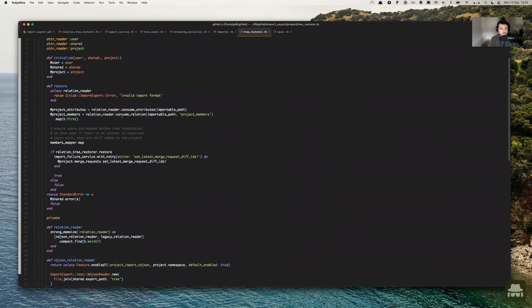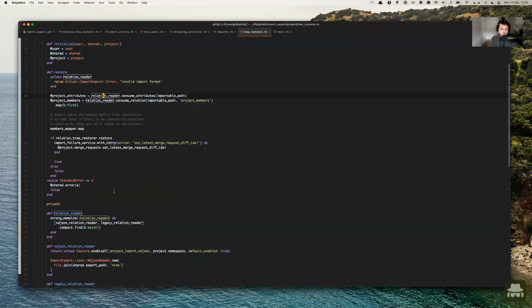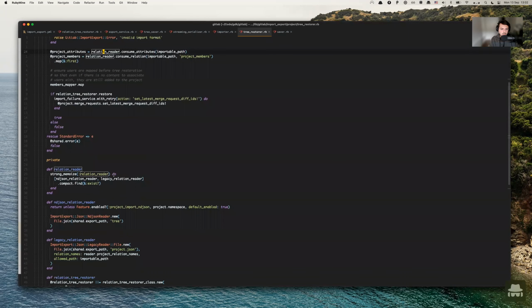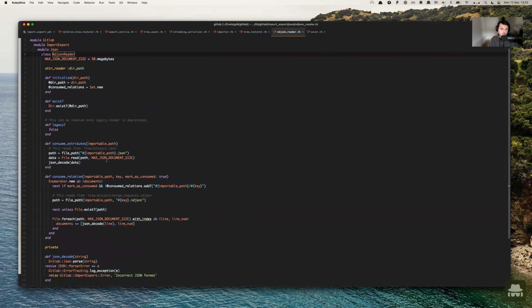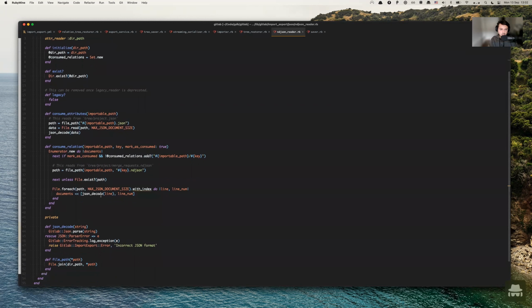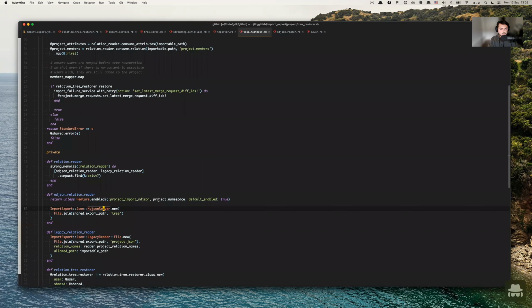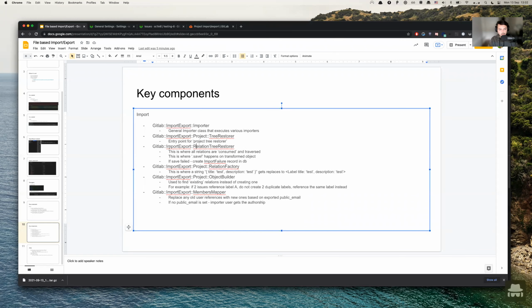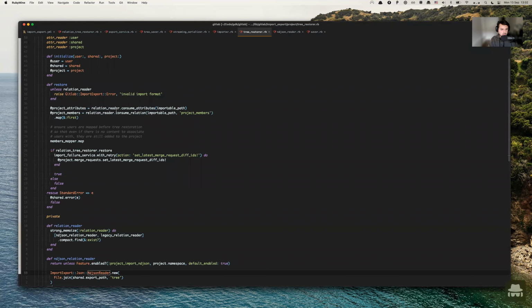So here we consume relations using the relation reader, and the relation reader is the ND-JSON reader, right? So we open the file for reading, and we consume relations from that one by one. And then we pass that to the relation tree restorer.